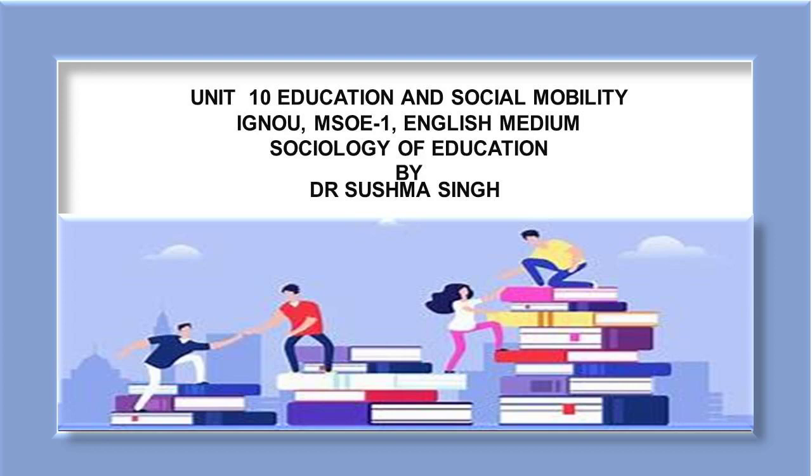Let us start the conversation on Unit 10, Education and Social Mobility. Our topic of conversation is the relationship between education and social mobility in Indian society. M.S.A. Rao systematically charted out the course of the relationship between education and social mobility in India from pre-British days till the introduction of the modern system of education.